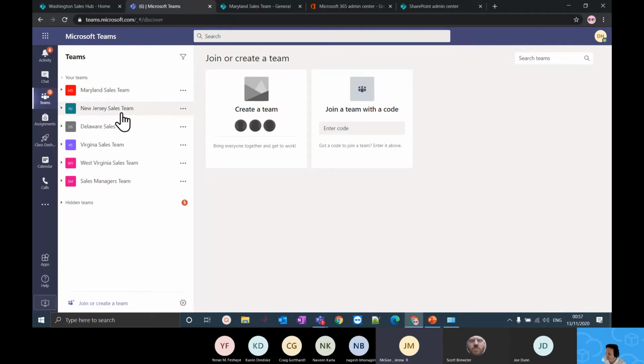Yeah, and that's where we kind of have our hybrid where we've got that hub as a communication site. And then within our region, we have a bunch of teams under there that are managing the permissions, but maybe only like a quarter of our original Outlook distribution list has a team. And the rest of them are like, we don't need that, or they're just resistant for whatever reason. And so our regional manager wants a distribution list for everybody in the region. And we also need everybody in the region on the hub site, but we can't use the Outlook DL to manage our hub site permissions. So I'm like, okay, how do I make those two one thing?